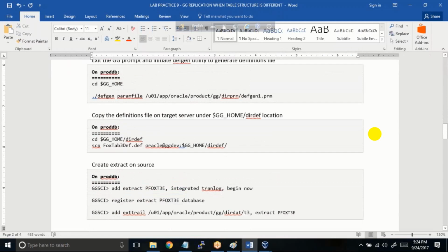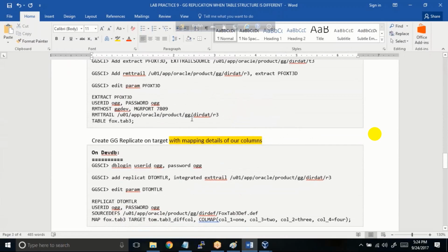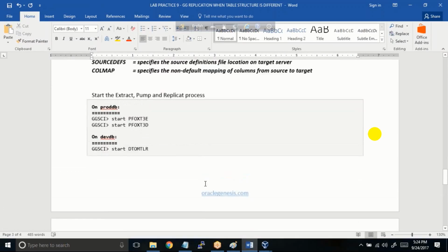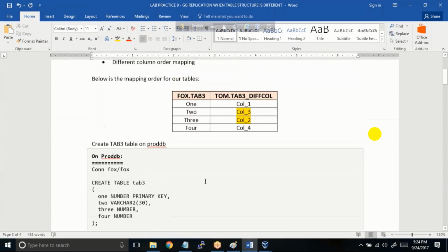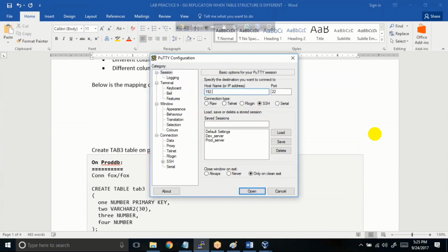That will generate the source definition file for us. And once we are done with it, then it will be a normal setup. Rest all remains the same, except the column order and column names are completely different in this activity.